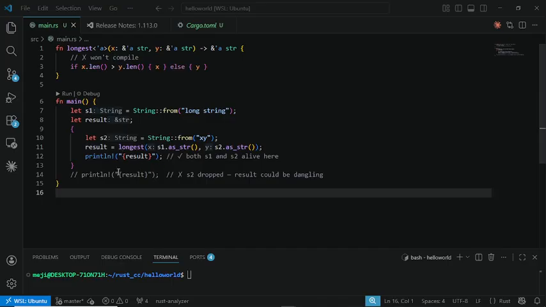But after the inner scope closes, S2 is dropped. So here if we print result, we'll be able to catch both S1 and S2 since they're still alive. But printing out result here, S1 will be dropped. S2 will be dropped.